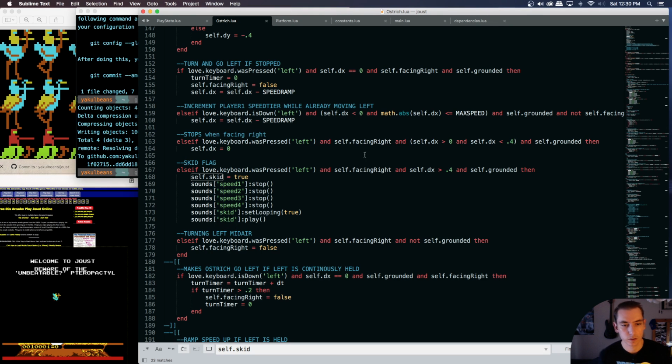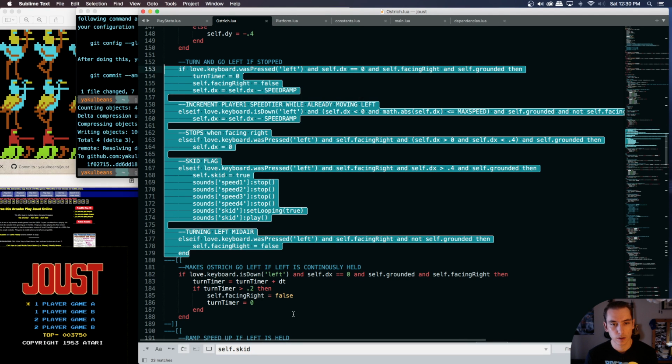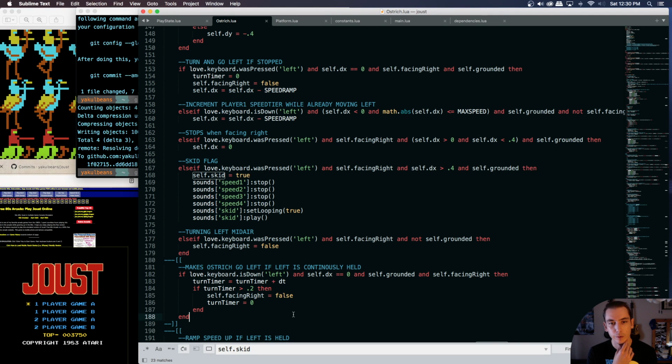Okay, so this is all one code block up to here. The continuous input is a separate code block.